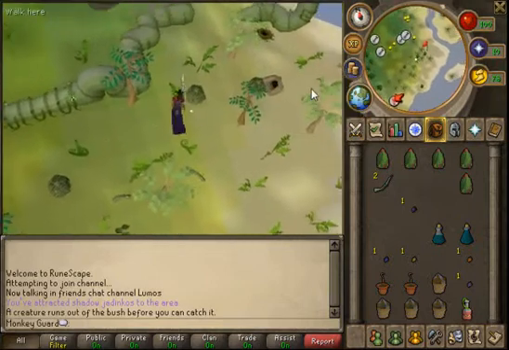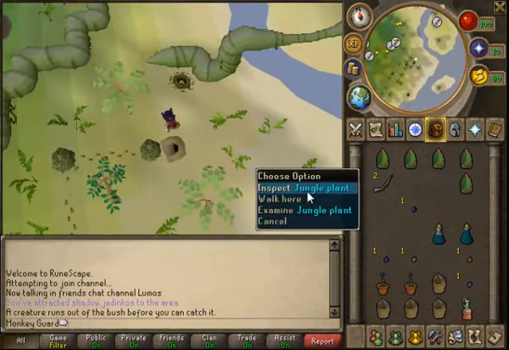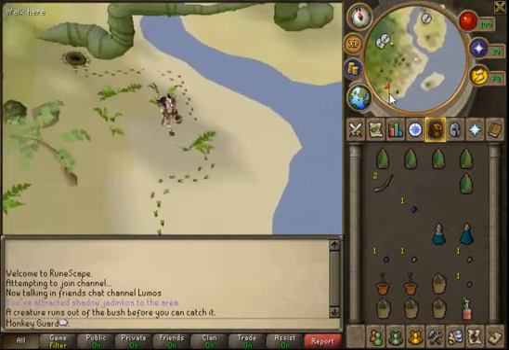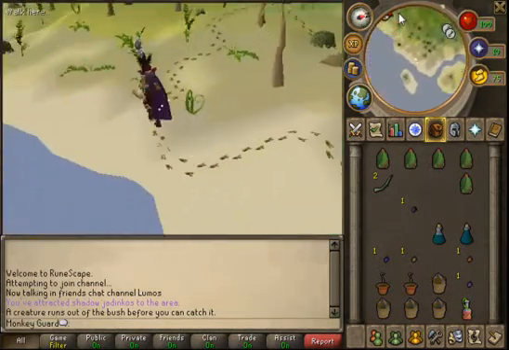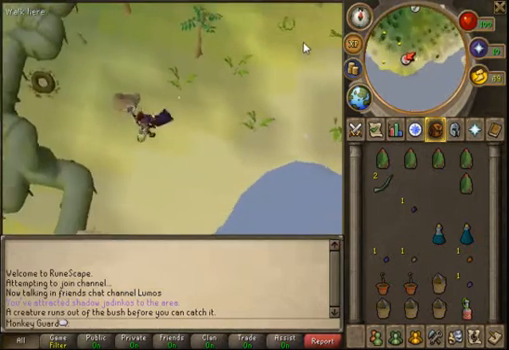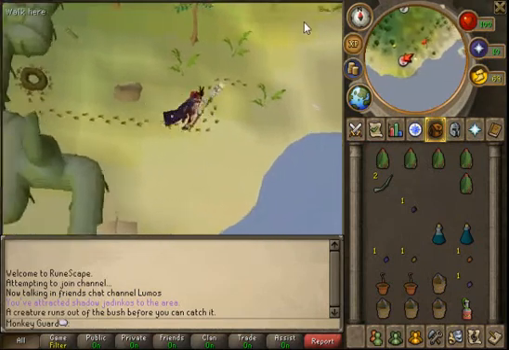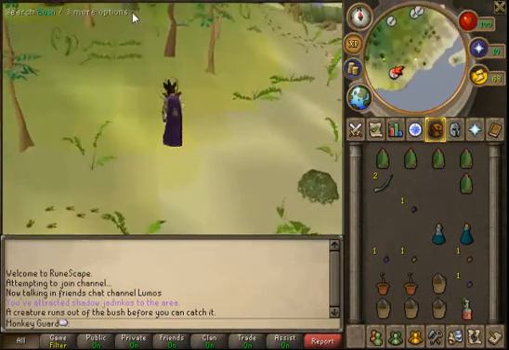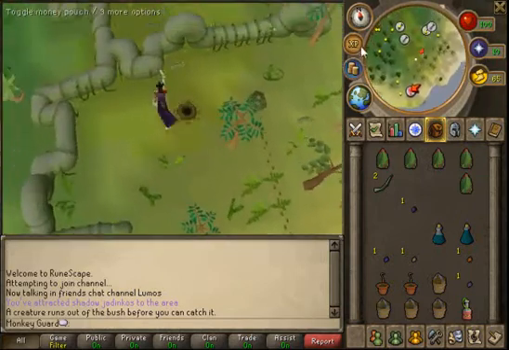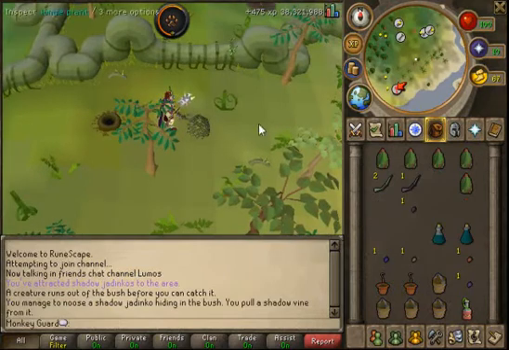You want to inspect this burrow, and you'll want to go to this farthest plant right here. You'll know you can leave when the footprints are up here. You want to run all the way next to this little deposit box and peek in this hole. Inspect the jungle plant right here and attack this bush, as that will be the last step. Cut, and we got our shadow vine.